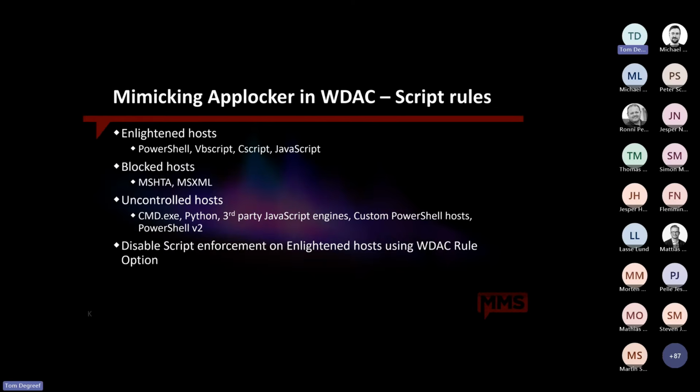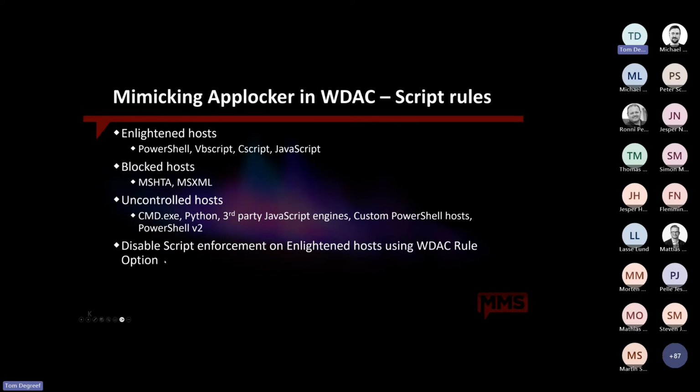Do notice that if you enable WDAC, even in audit mode, MSHTA and MSXML scripts will always be blocked. MSHTA and MSXML are old script hosts, fairly unsafe. Most of the time, you probably don't have any tools anymore that use or abuse that, but they would be blocked even in something called audit mode. So there's not much you can do there. There is no way to make those trusted. The only thing, if you still need it, would be to migrate that to a different scripting host.